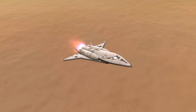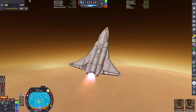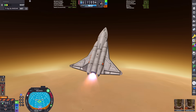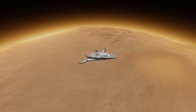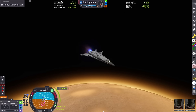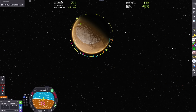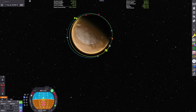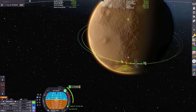We're lined up with our target on the nav ball to rendezvous with the mothership back in orbit. We're just breaking past 40,000 meters — the Duna atmosphere starts at about 50,000. I'm warping ahead to our apoapsis where we can do our circularization burn to put us on a stable orbit, and then in the next few orbits we're going to be working on setting up a flyby of the mothership. I'm working on the maneuver node to get those close encounter nodes right on top of each other.